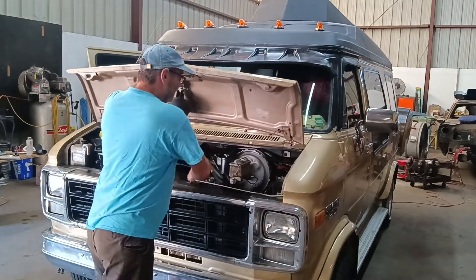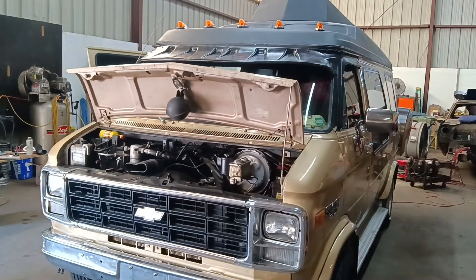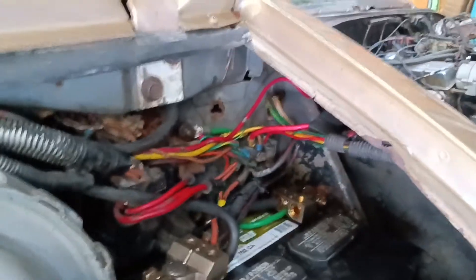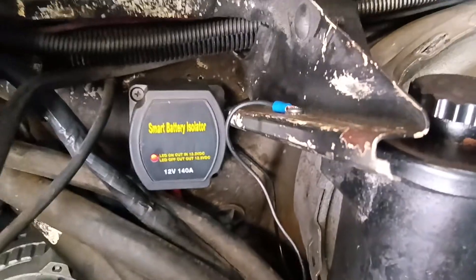My latest addition is this — I got a battery isolator. I'm sure you can't see it from there, but what I'll do is bring you along for a little tour. As you can see, there was a lot of wiring in this old stuff. There were a lot of accessories that he had in there, and I've been thinning it out and getting it down to just the nitty gritty so I can do my stuff. You can see that's a battery isolator because I've got batteries in the back.